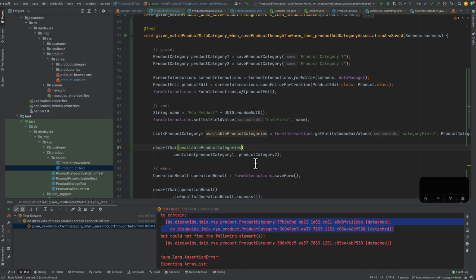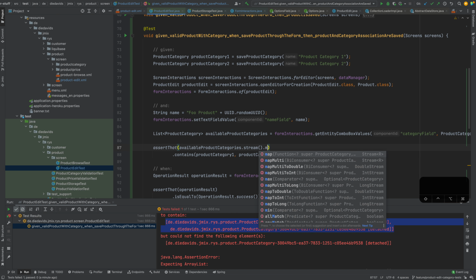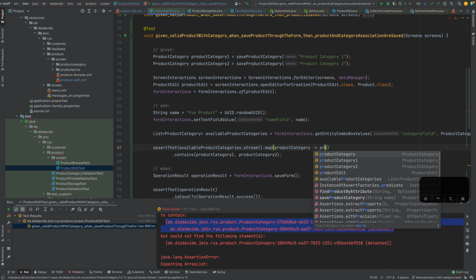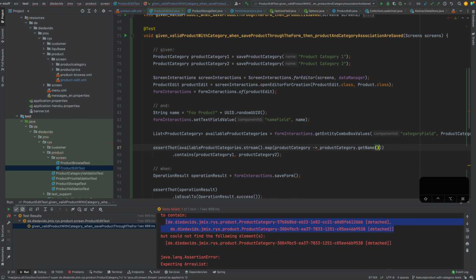If we wanted to, we could fix that and just convert it, for example get name, and then we would have to check for the name attributes.